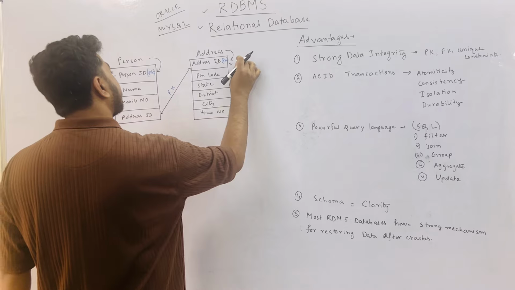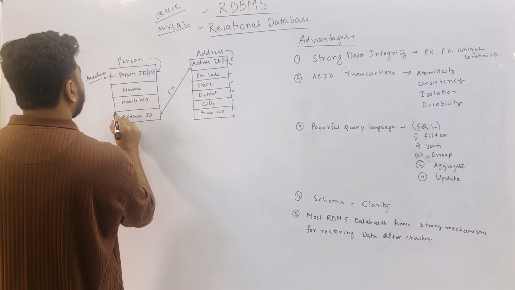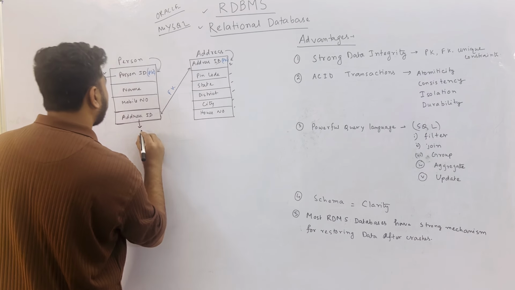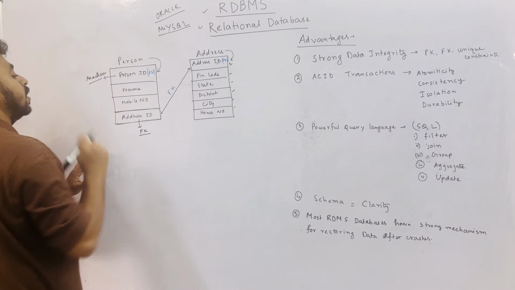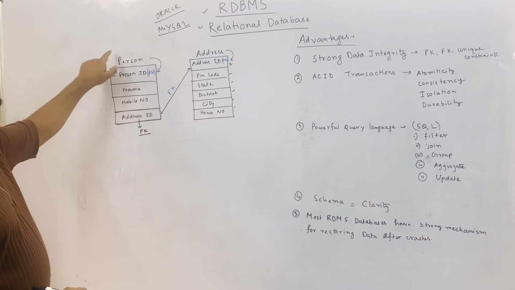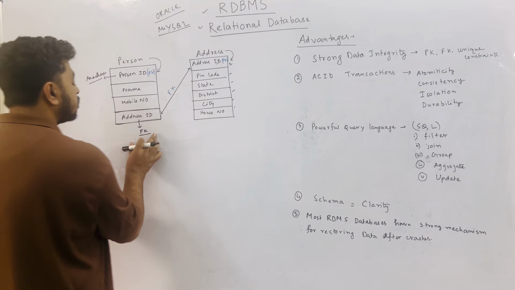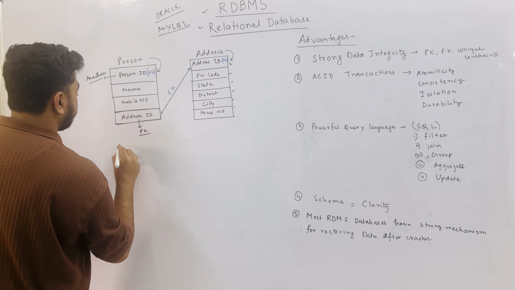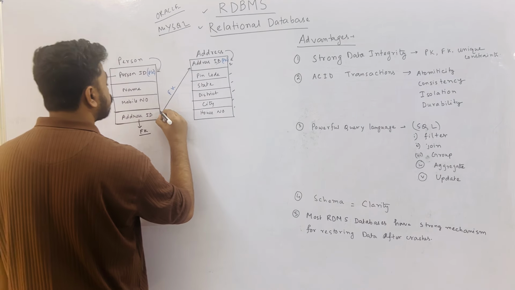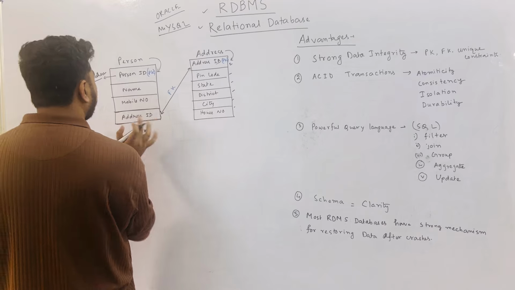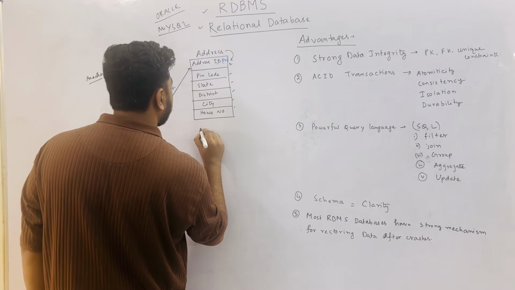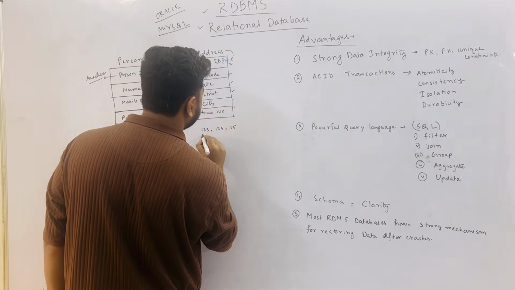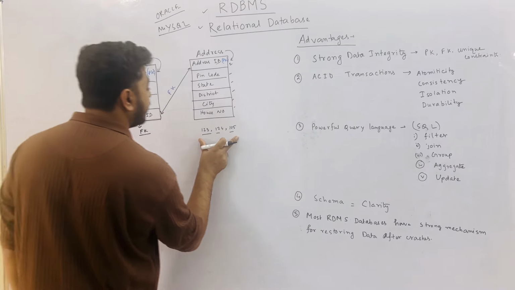But this address ID, where exactly are we referring to it? We are referring to it in the person table. That means this address ID is a foreign key for the person table, and the person ID is the primary key for the person table. So using these constraints, any person first adding his details has to maintain one address ID. Suppose in the address table, address IDs 123, 124 and 125 are present. So these are the valid addresses.